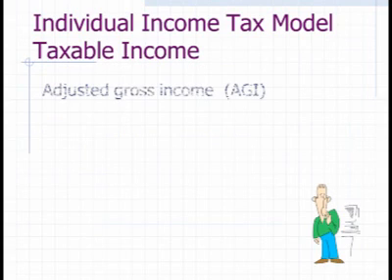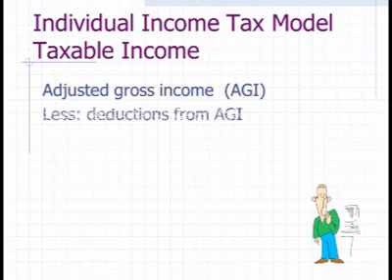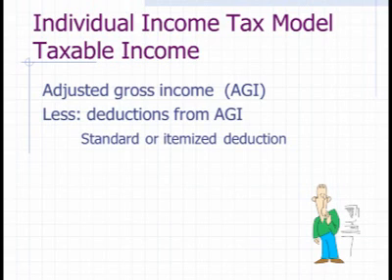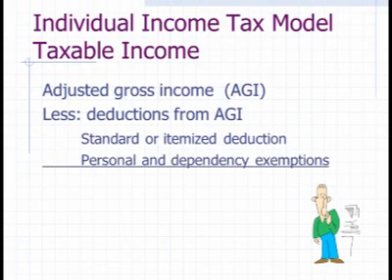So remember, we have our tax model, AGI, the last number on the front of the 1040, deductions from AGI. Right now, we're only looking at the standard deduction. When you finish this set of PowerPoints, we'll move on to talk about deductions. Chapter 6 is primarily deductions for AGI, and it won't be until Chapter 8 that we get seriously into itemized deductions. And then, of course, our personal and dependency exemptions, which leads us to taxable income.